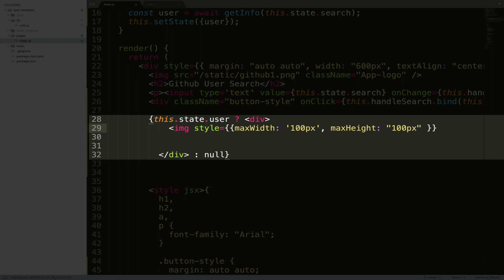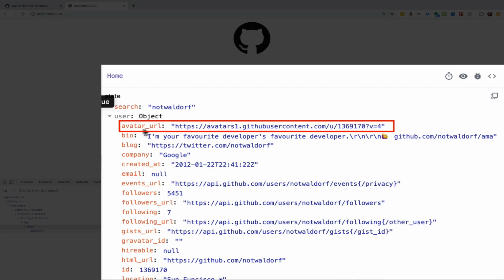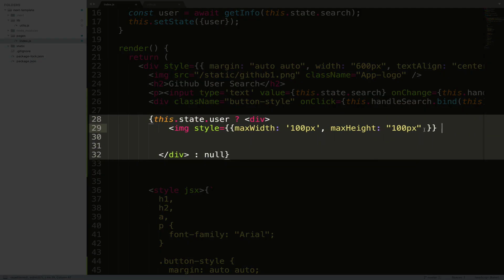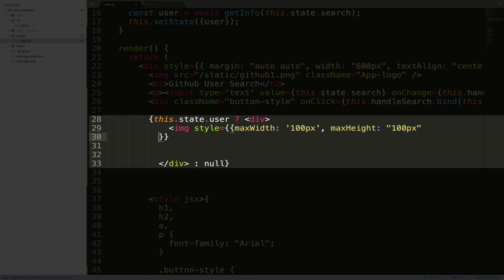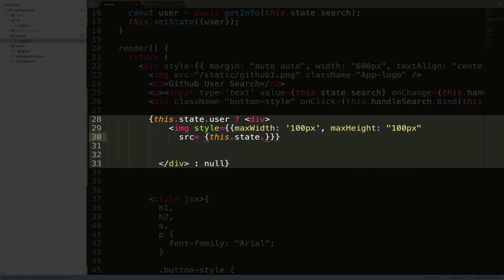All right, and now we actually want the URL of the image, and that is in the, if we look at our code here, we see that there's something called avatar URL. So avatar URL is what we'll use. So it's this.state.user.avatar_url. Oop, and I put it in the wrong place. Sorry, didn't mean to do that.